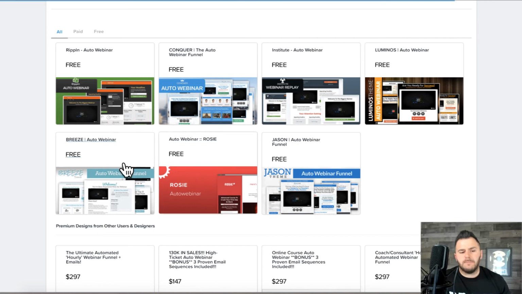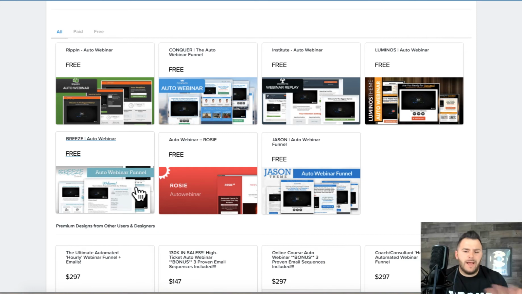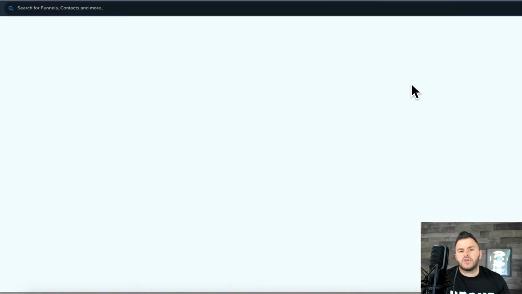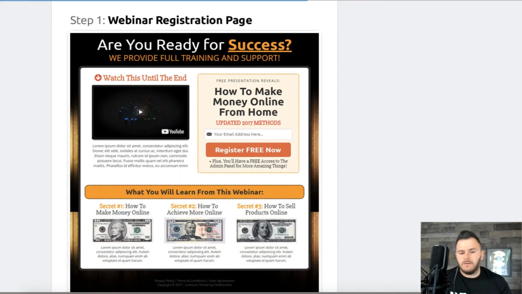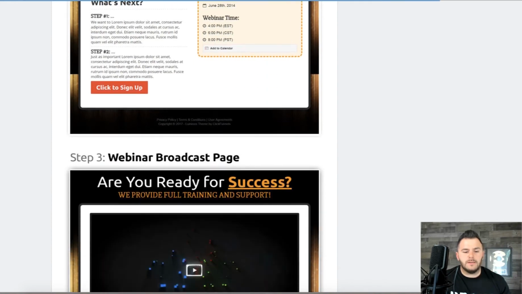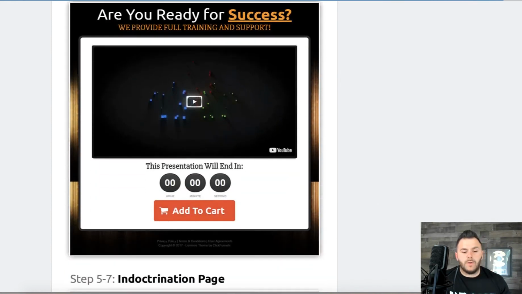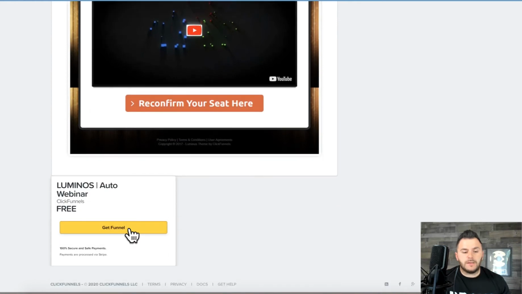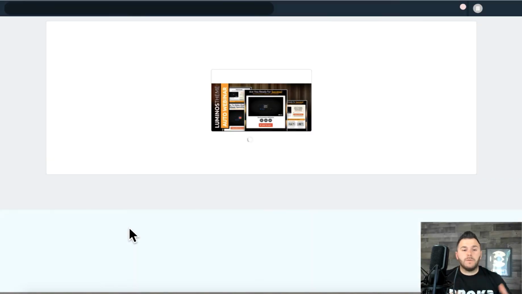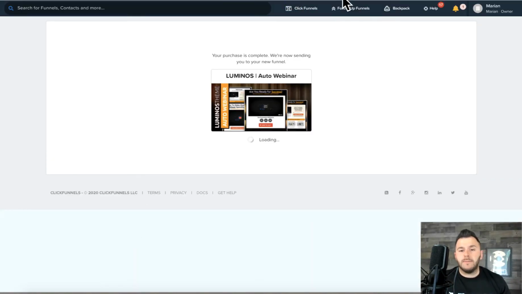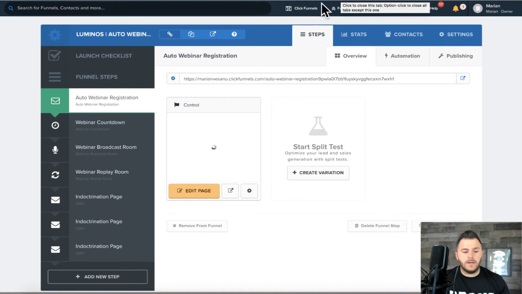So again, these are just pages. You don't necessarily have to use these exact ones, and I would actually advise not to. However, you just start with one of these, and then you're able to change them the way that you want them to look like. So we'll come all the way on the bottom here and just hit get funnel. What's going to happen now is in a few moments it's going to import all these steps that I showed you inside of our Clickfunnels account, and then we'll be able to use them and start to customize them with our own colors, and boom, that's it.